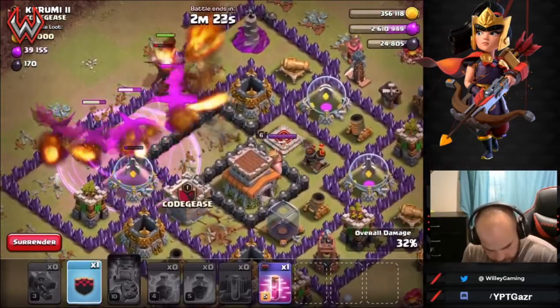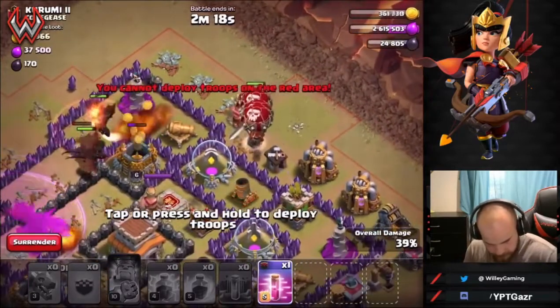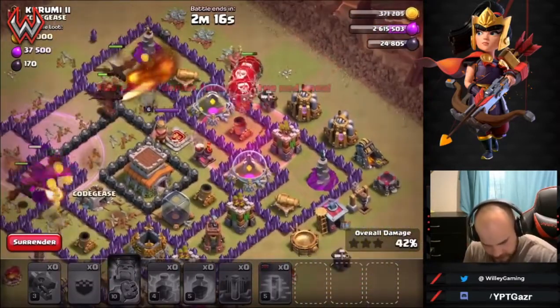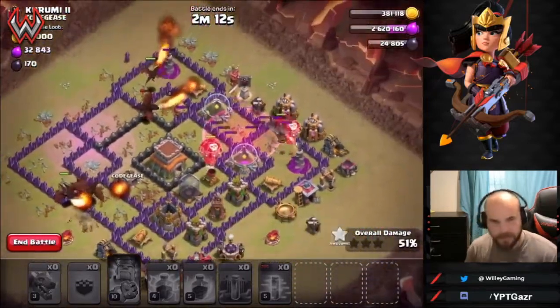Perfect. Okay. So, balloons right there. They're going to take out that Tesla. We'll drop the haste right there. They might go over to that archer tower. They kind of split, so that works. Alright. And that's triple.